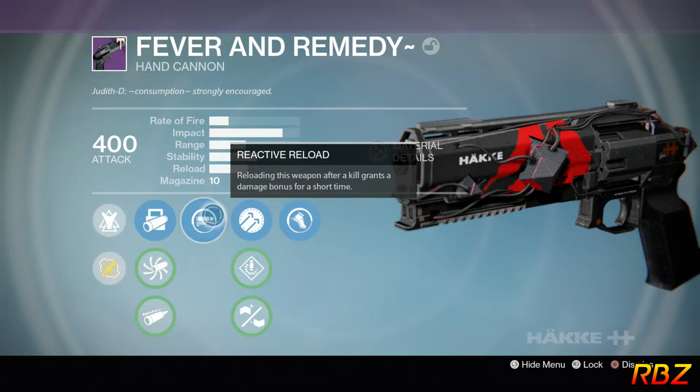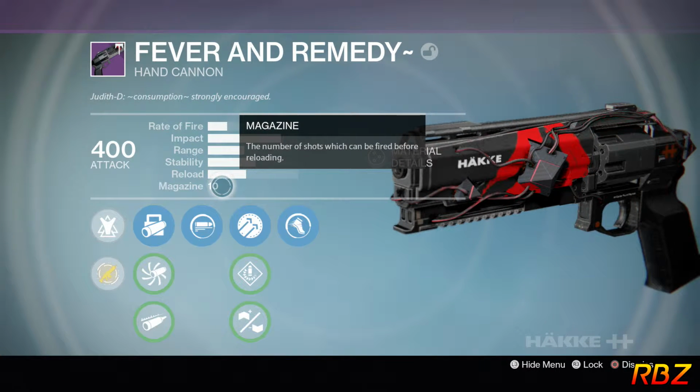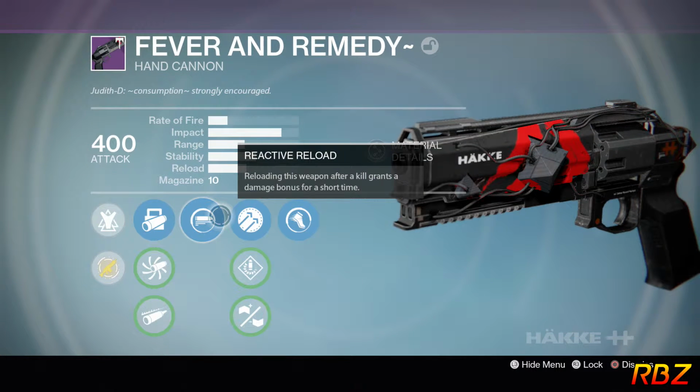Moving across, we have reactive reload. Reloading this weapon after a kill grants a damage bonus for a short time. Very good perk to have on a hand cannon because after every kill you are normally reloading. This has got a 10 mag, so it's not quite as good as a Fatebringer for magazine, but the fact it has 10 bullets means you're going to see me reloading quite a bit, so this is going to be a good little perk to have on this hand cannon.